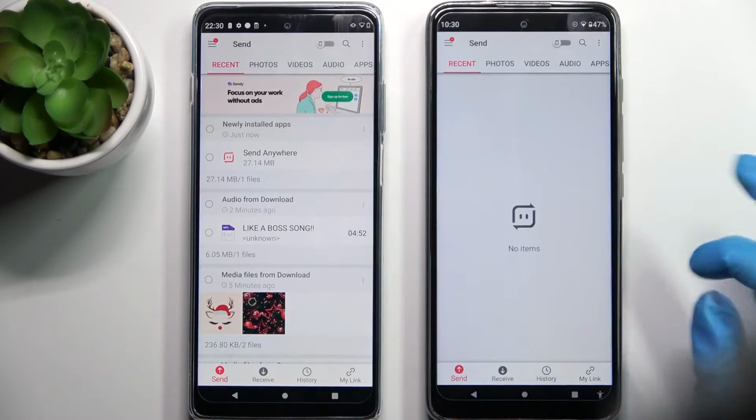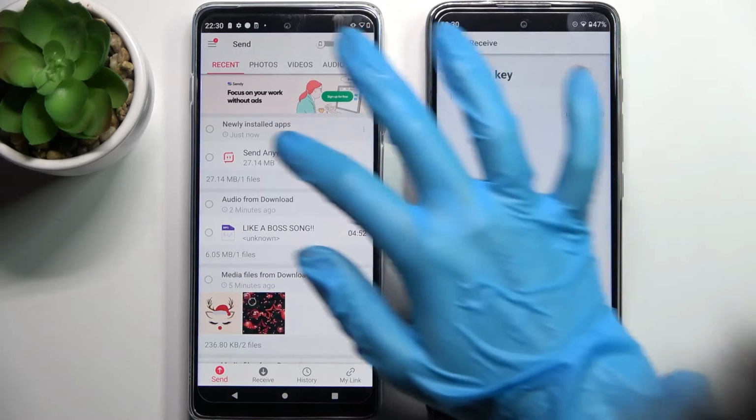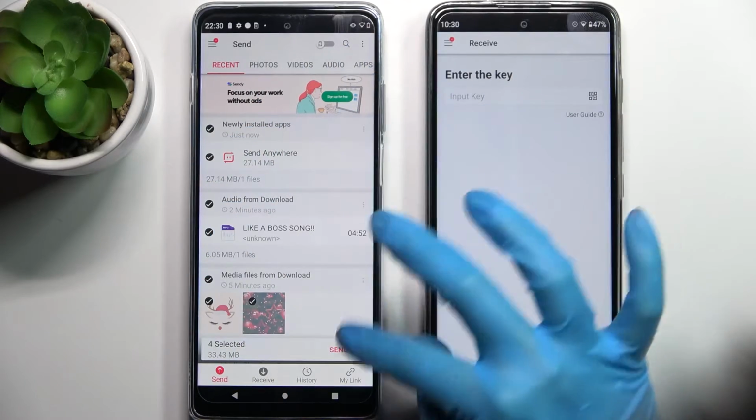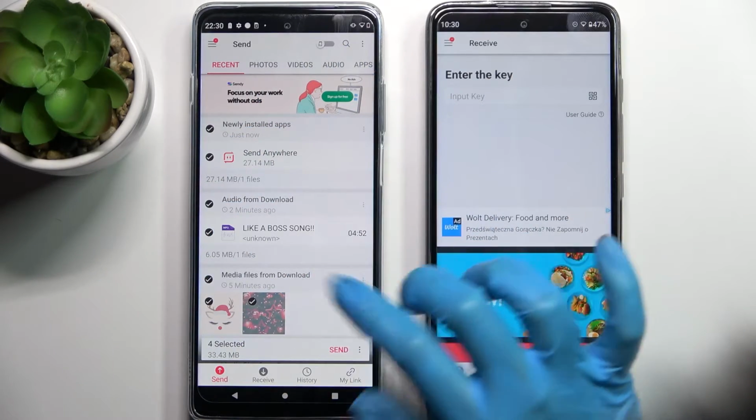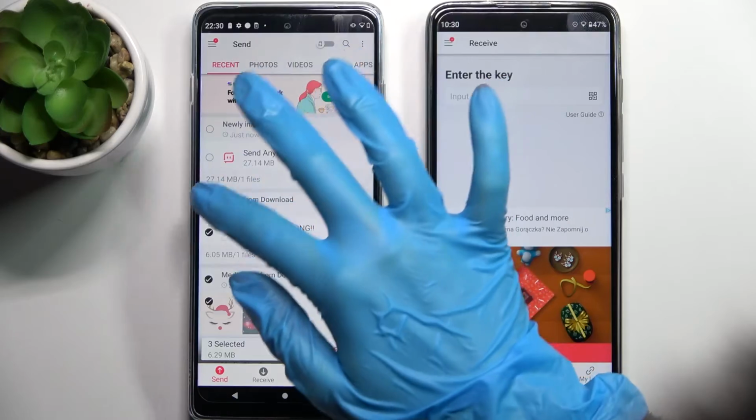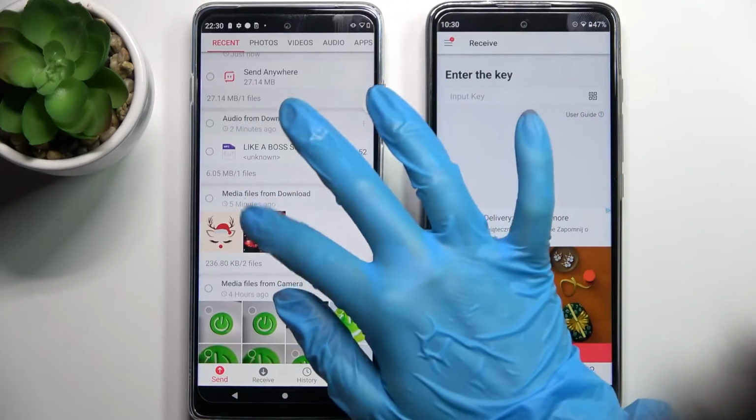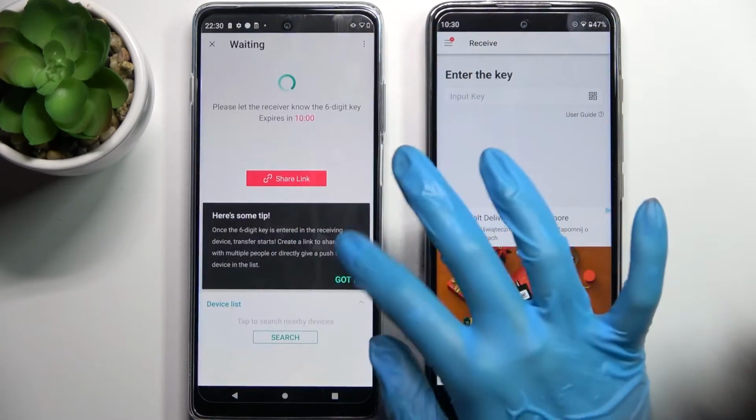Finally select Send on Motorola and Receive on an Android. Then tap on all of those type of dots and just send. This way you'll select all of those files and transfer them. It will take a long while though, so I will go with only this one file. Choose Send and tap on Got It.